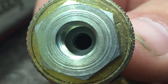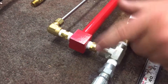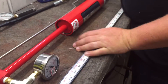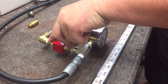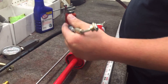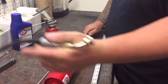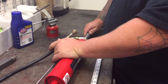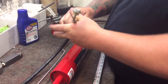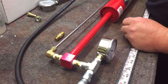Another thing that can cause the pump not to build pressure or to bleed off fast is the check valves — sometimes debris gets in them. One thing you can do is leave the outlet unconnected from your strut and just plug in your inlet for a minute. It should blow all the way through and out the other end, which you can hear. That clears whatever might be in the check valves.